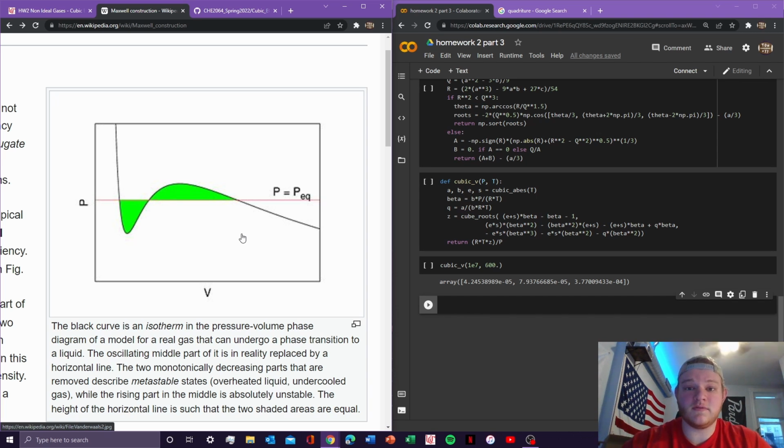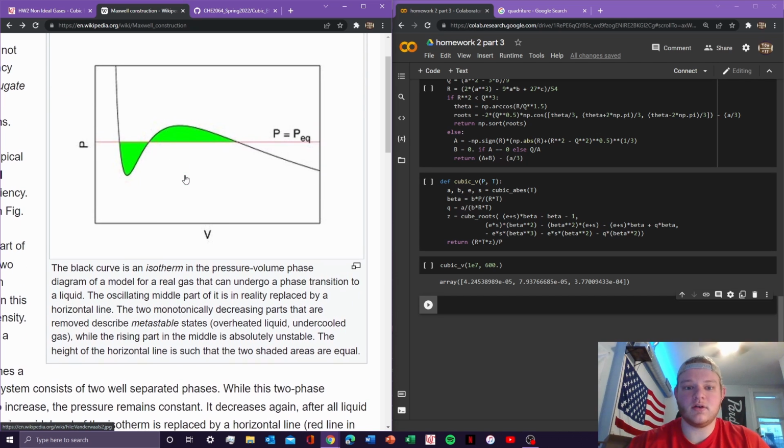Now, what is a two-phase envelope? It is the solid black line that we see on the P versus V, pressure versus specific volume diagram that separates the two phases, the liquid and the gas phase, and then it comes to a point at the critical point. That is the two-phase envelope, that solid line that separates those two phases.